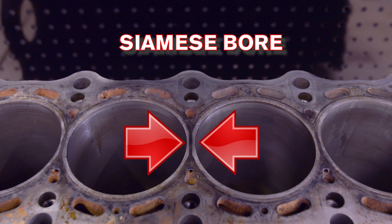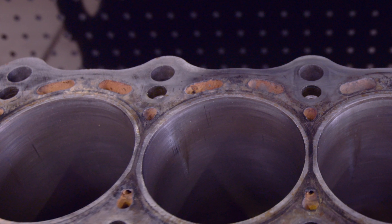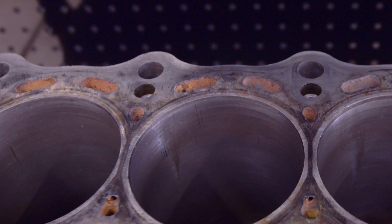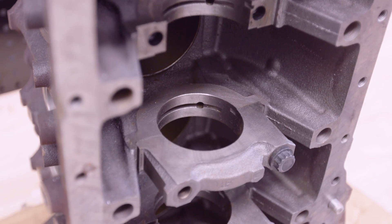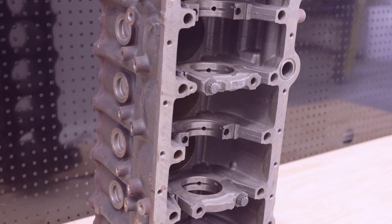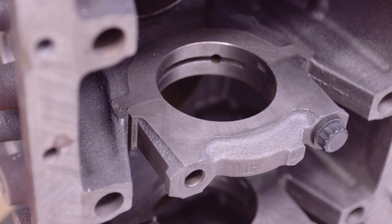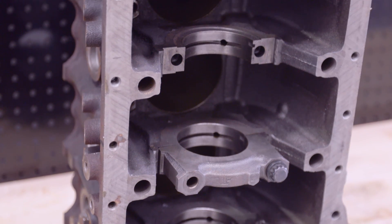The biggest difference with the 2JZ is that it has Siamese bores, making it effectively a closed deck block. Between the cylinders, the bores touch and join together so no water passes between them. This effectively doubles the bore thickness at that point, as pistons next to each other aren't firing at the same time. Not only does this help stop splitting of the bores, it also ties the internal part of the block together much better and creates a more rigid block. Head stud-wise, the RB30 and 2JZ both use 11mm head studs. Inside the 2JZ there is no extra ribbing or bracing, and it just has main caps with no girdle. Standard caps have handled 1,000 horsepower, and over 2,000 horsepower billet caps and aftermarket studs do the trick. The RB30 has an integrated girdle and main cap, but the 2JZ design clearly doesn't require a girdle to make its power.